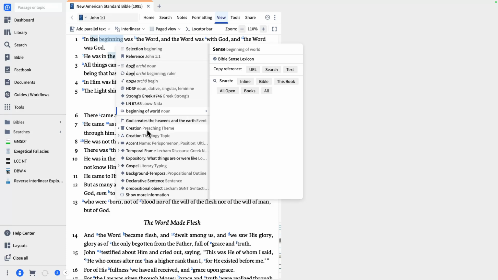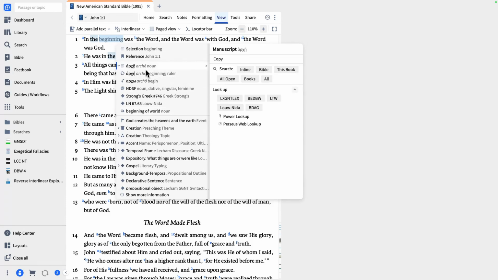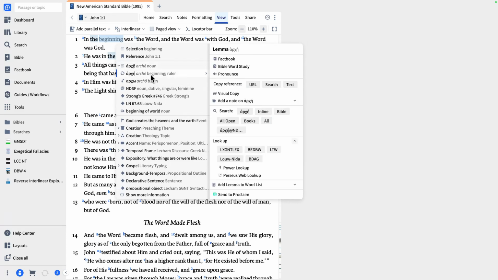Left side of the context menu are your options to study. These are things that you can study that have to do with the script that you're looking at. Okay. These are the options. On the right side, you're going to see tools to study those options with. And they change as you click on different options. Those tools are going to change. Here's the manuscript word. Click on it. See those tools? They're different than if I click on the lemma. There's a lot more tools for the lemma. Now, the lemma is what Logos connects to mostly. So it's the basic dictionary form of the word.